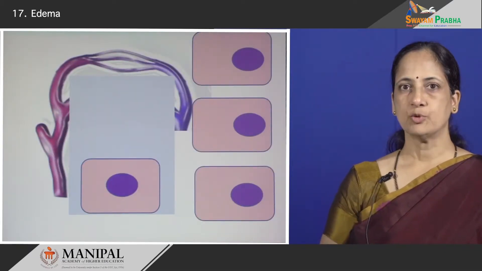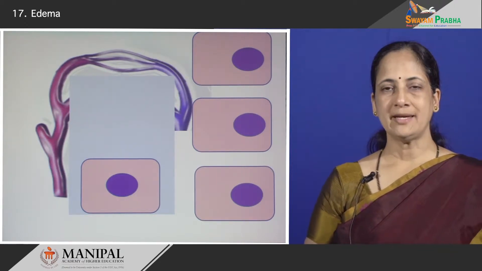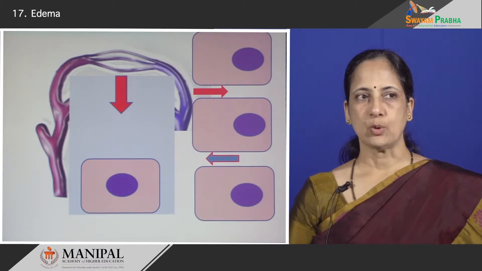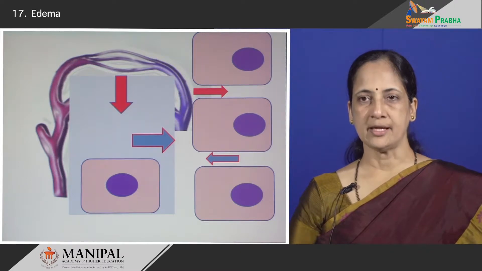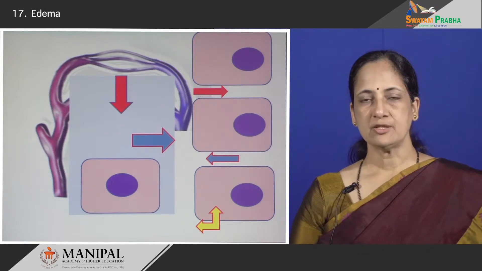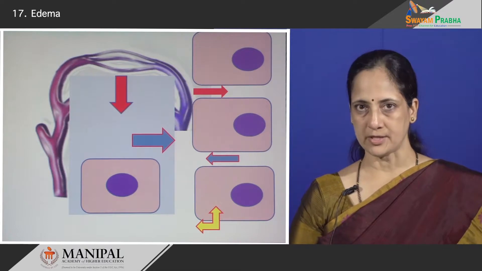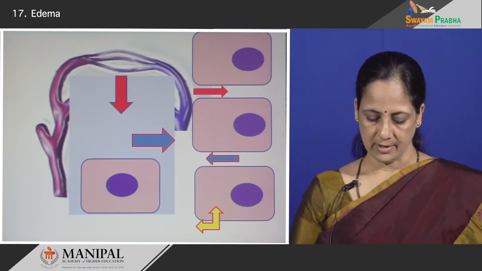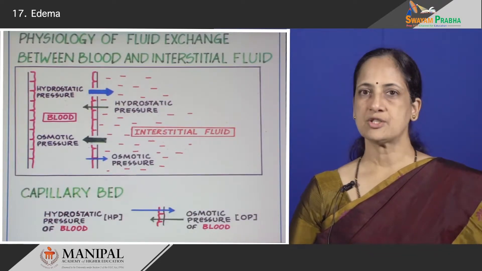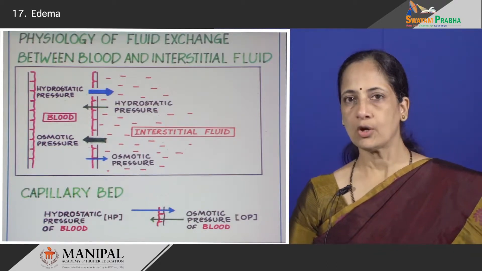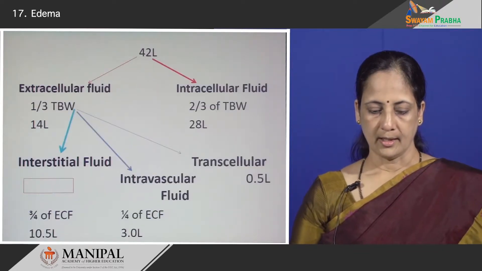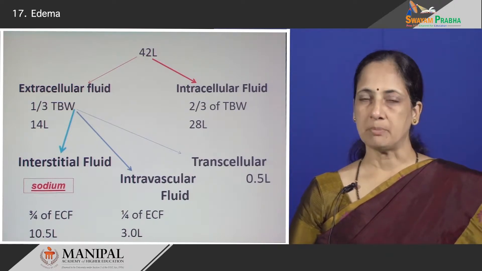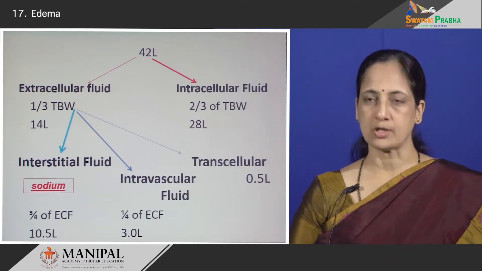In our bodies, there is a constant movement of fluid at the level of the microcirculation between these three compartments: the intravascular, the interstitial, and the intracellular compartments. Fluids move out at the microcirculation and move back in at the venous end of the circulation. This movement of fluid is determined by two basic pressures. The fluid itself determines what is called the hydrostatic pressure. However, in each compartment there are also solutes dissolved which add another pressure called the colloid osmotic pressure. The interstitial compartment's colloid osmotic pressure is determined by the dissolved sodium in the water in that compartment.